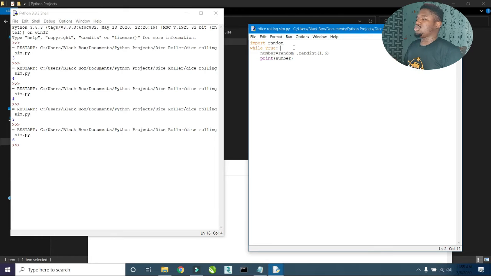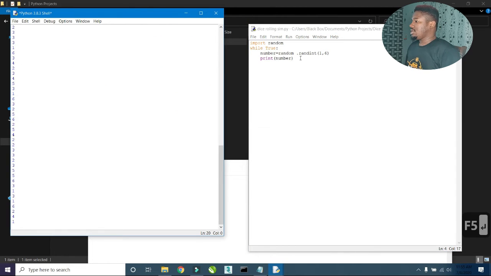When I say while true, I am by definition creating an infinite loop. An infinite loop can be good sometimes, can be bad. And infinite loops, as the name entails, will run forever until you kill the program. So this particular part of the code is gonna run forever. If I run this, as you can see, it just goes crazy and it is not going to stop until it probably crashes your computer. But this is what it's doing.